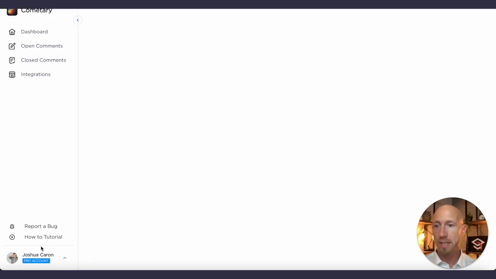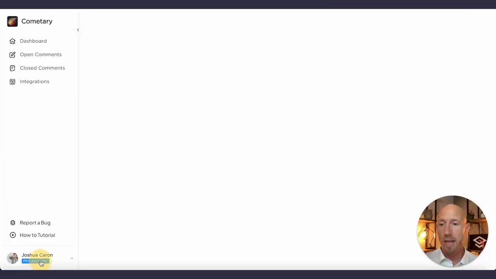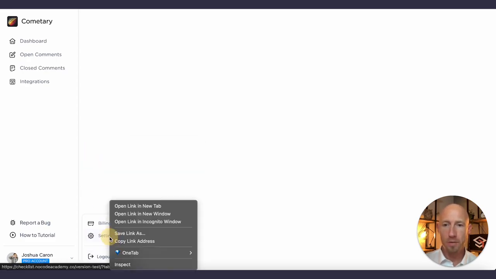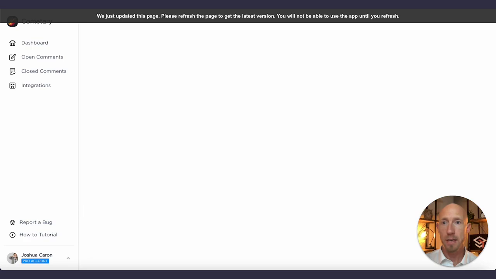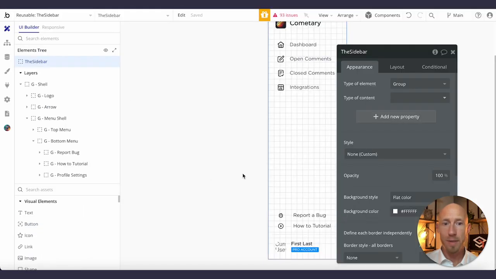But basically, on these ones, any of the stuff that was already here could be applied here, as Per said. Let's go ahead and see this thing collapse. Boom, that looks perfect to me. So let's now do the flyout. Let's take a look at this, and we'll just note it's basically the logout, obviously that's just regular workflow, and these ones can go to new pages, so they have that open link in a new tab thing as well. So let's see what we'll do to make that happen.